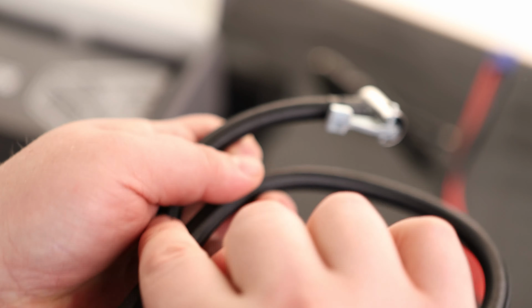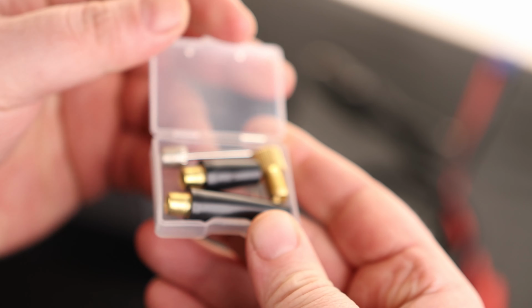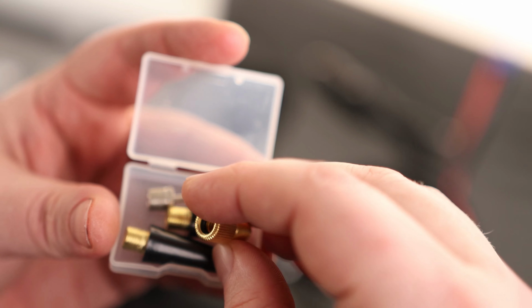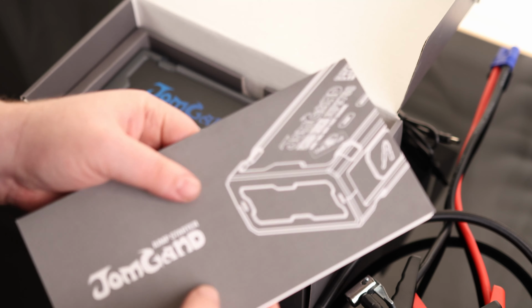Then we have our air line. So it looks like this is just going to spin on, and we have a locking tire air nozzle. And then here we have some extra nozzles. So we got a couple of nozzles for filling up inflatables. We have an adapter, and we have a nozzle for filling up basketballs and soccer balls and that kind of thing. That's cool. So nice, simple instructions.